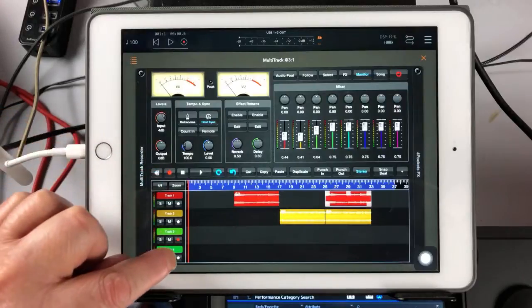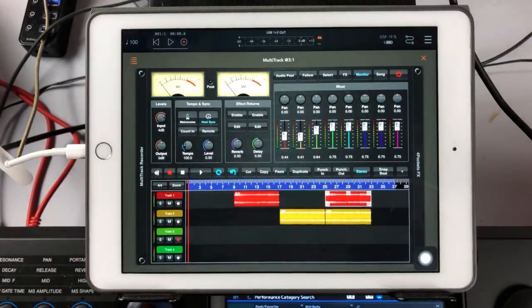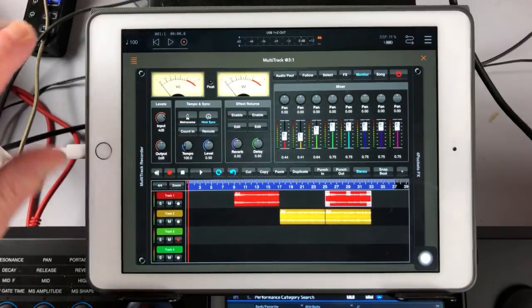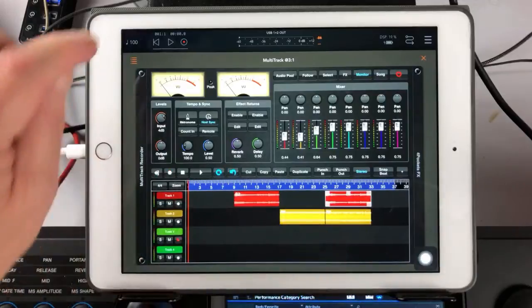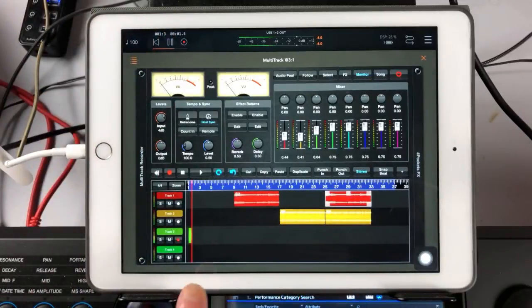Recorder's armed. This is armed. Stereo is on, although I think Noir is mono for some reason. But there you go. And then all we need to do now is basically press play, and it's going to start recording immediately. Noir is going to start recording immediately, completely in time with everything else. So we got it here.